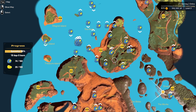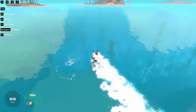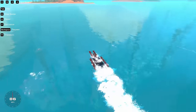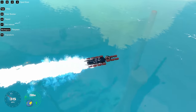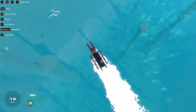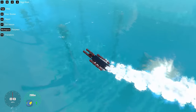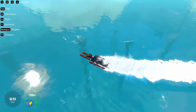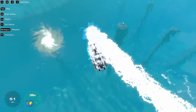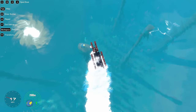Oh wait, Dive Island. There's something here too. Okay, let's go over there. Okay, so we got a couple salvage over here. So we've got one. I thought we had one here somewhere. Oh gosh. I don't think we're gonna be able to, maybe we could get that one? I mean, what are the odds that that's the one I'm looking for, though? You know what I mean?